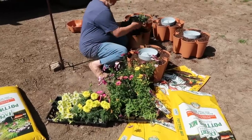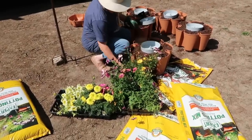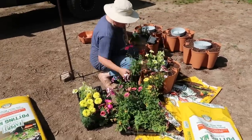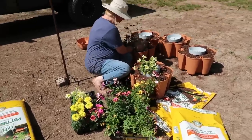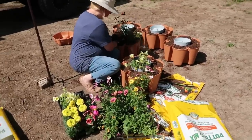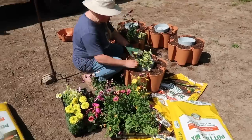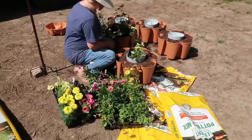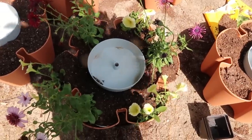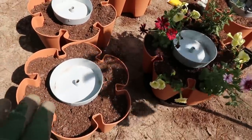I talked to my friends at Greenstock and they let me know these garden green stock towers work best on porches and concrete slabs. I'm here just putting mine out in my garden, so we're going to need to get some sand and pavers and level them properly. If you're placing these in a garden area, they still need to be leveled. As Greenstock told me, if they're not leveled, it can interfere with them properly watering the lower portions of the tower. For now I'm continuing to hand water with no issues yet. This is the first layer done — this is our sixth one we're doing in 24 hours. You fill them full of dirt and full of flowers, then stack them as you go.